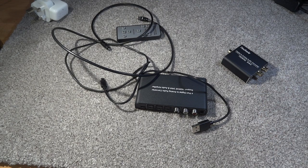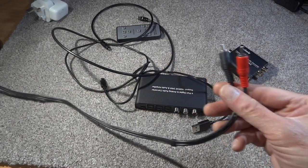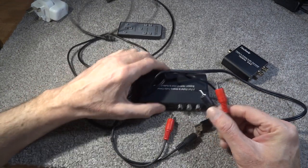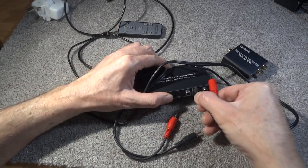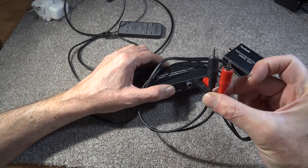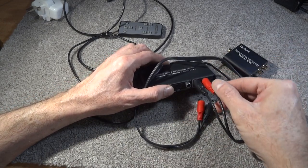Also in the box, you're going to get some phono cables here. If I just put it across like so, and these are for the inputs and outputs. So the output of this, they will plug into like that, and this will plug into the input of your amplifier. That'll be explained in the video as we go along.